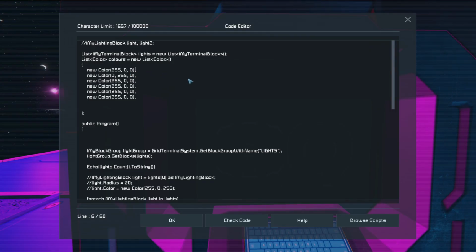Red, green. What we can do is we can help ourselves by putting a comment after. Red, green, and the compiler completely ignores these, so it's not going to mess things up. Blue, yellow.